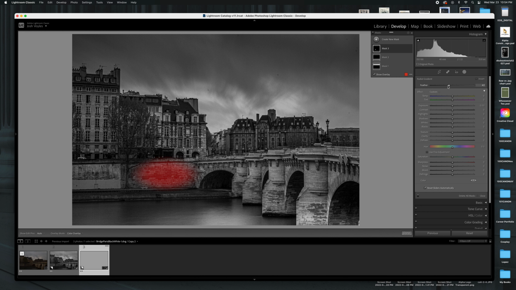So what I'm going to do is, you see up here at the top slider, you can change the feathering. So the feather, if you bring it all the way down, it'll just look like a red circle. But if you bring it all the way up, it will kind of feather out like that. And I like to feather mine pretty good because, you know, I don't want it to be too noticeable. So that's the way I like it right there.